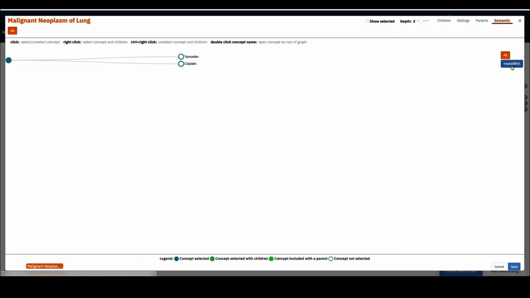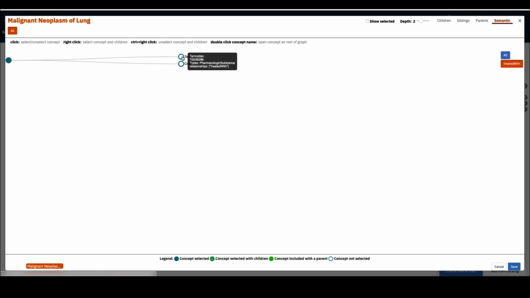You can see along the right side that the relationship types are actually listed out. In this case, the only relationship type we have is treated with, and I could click on this, and if there were more concepts, it would narrow down the concepts that were returned to just those that have a treated with relationship type. In this case, that is all of the concepts. And hovering over the node of the concept will actually also show you those relationships that are being returned, which, as I mentioned, is treated with.